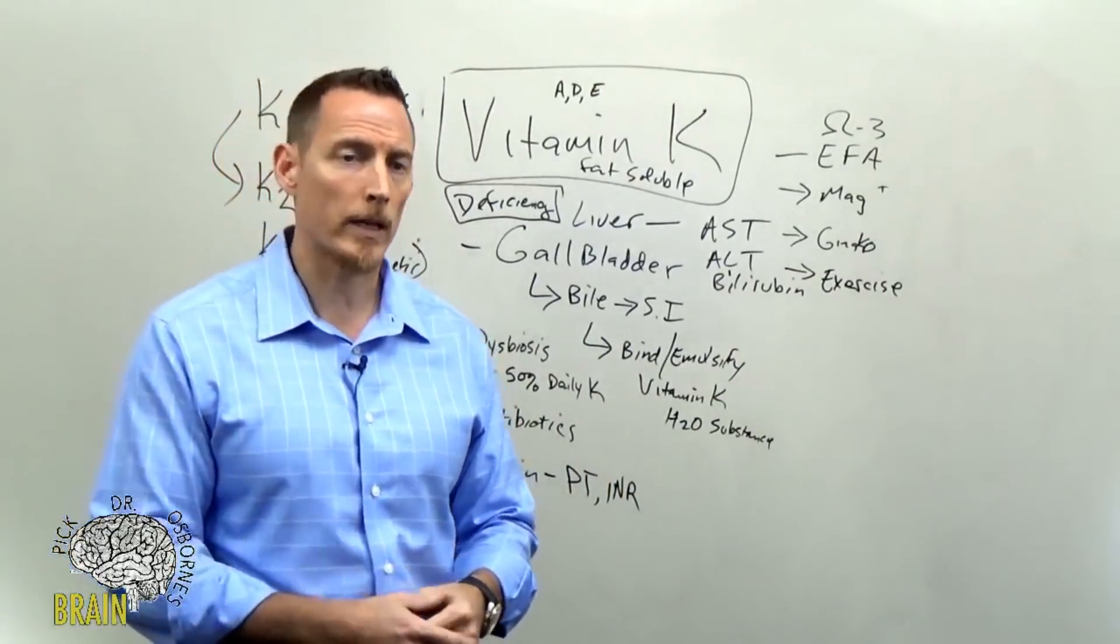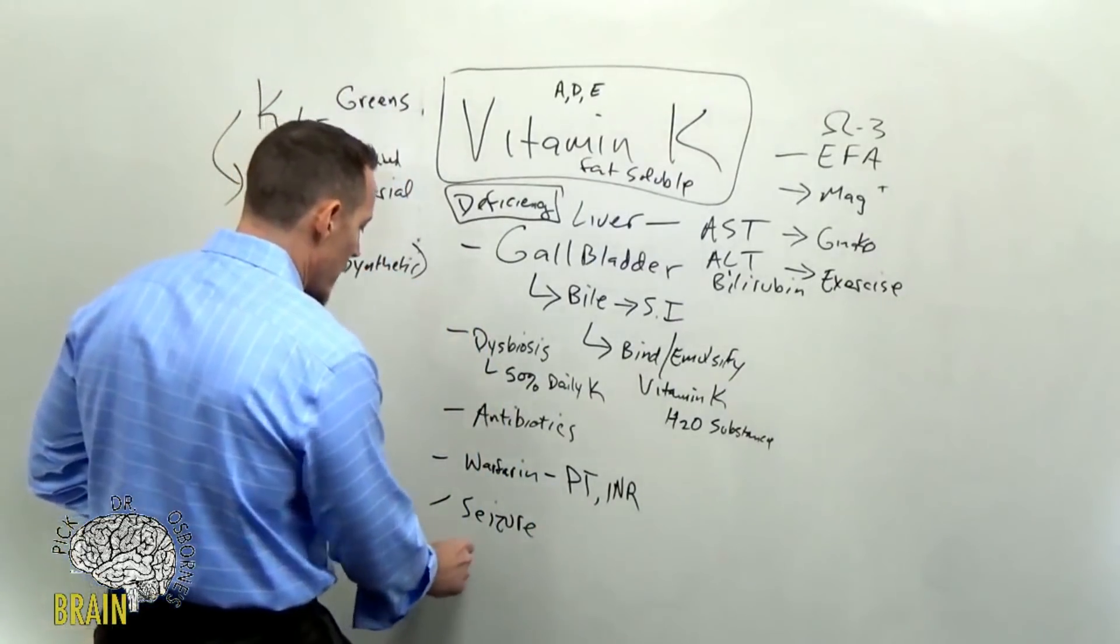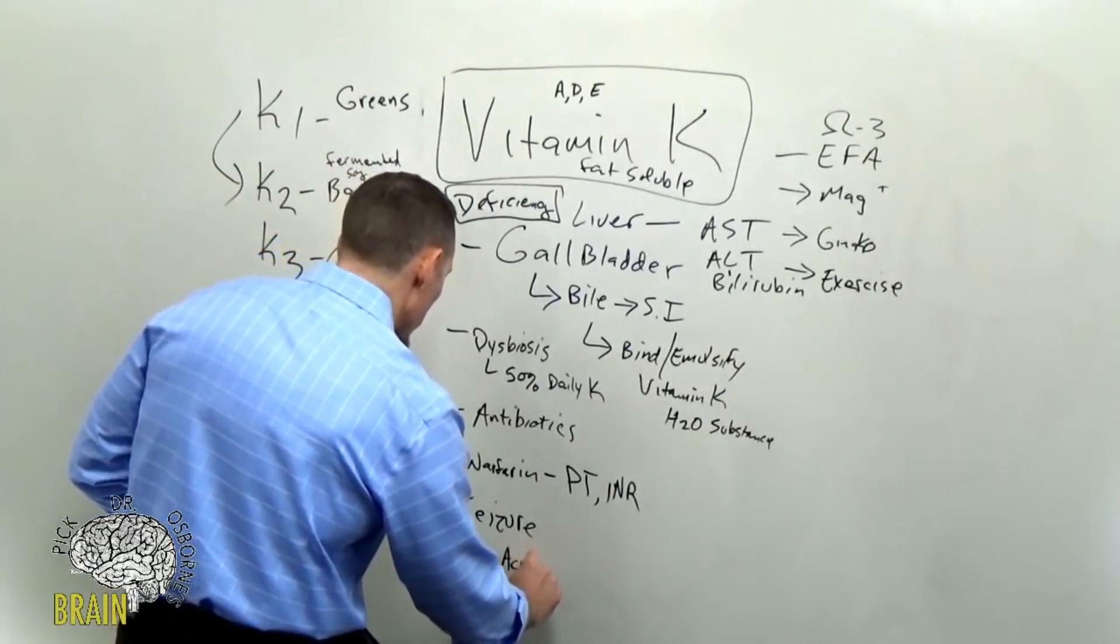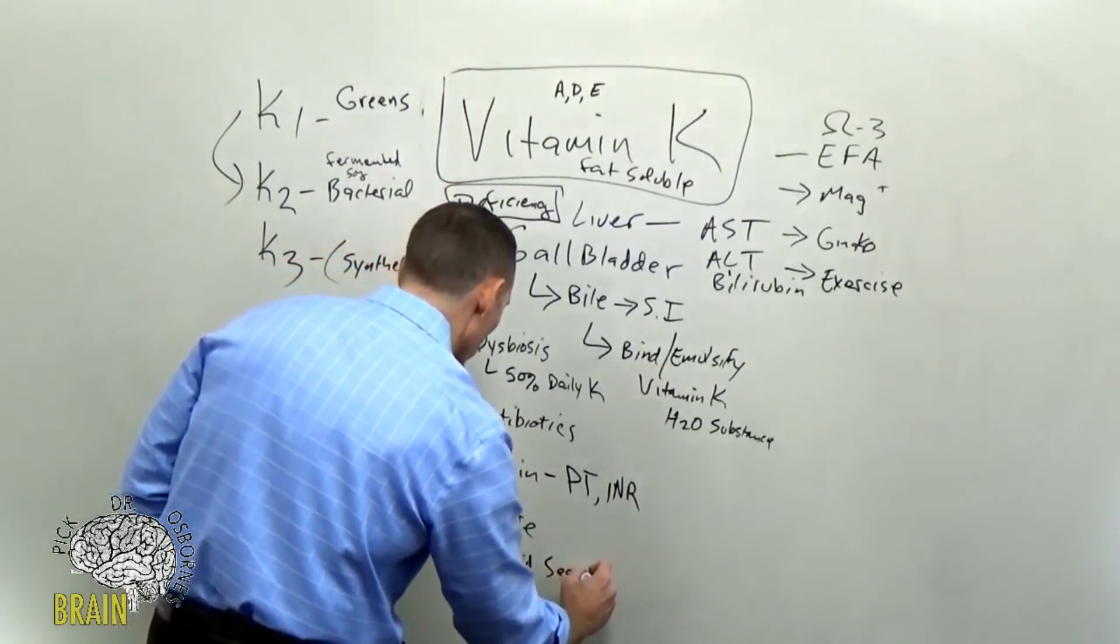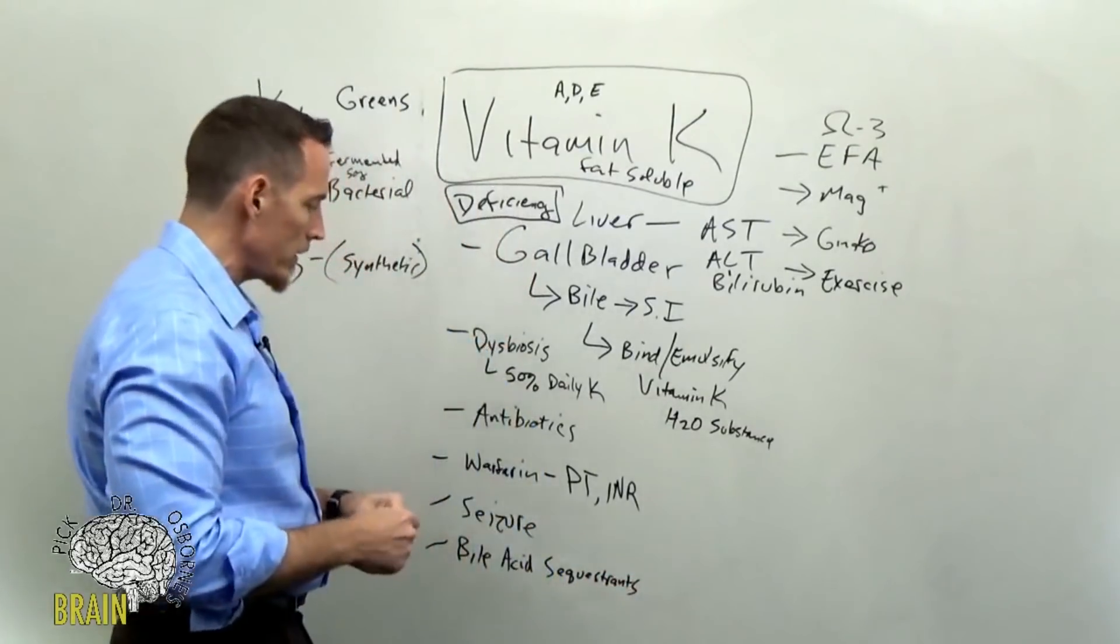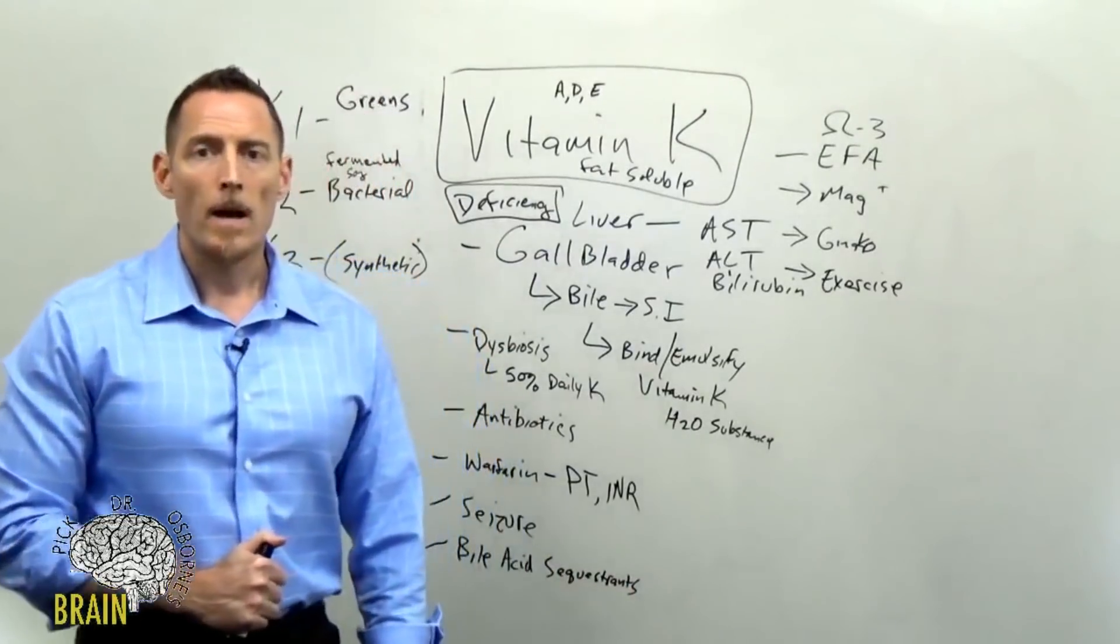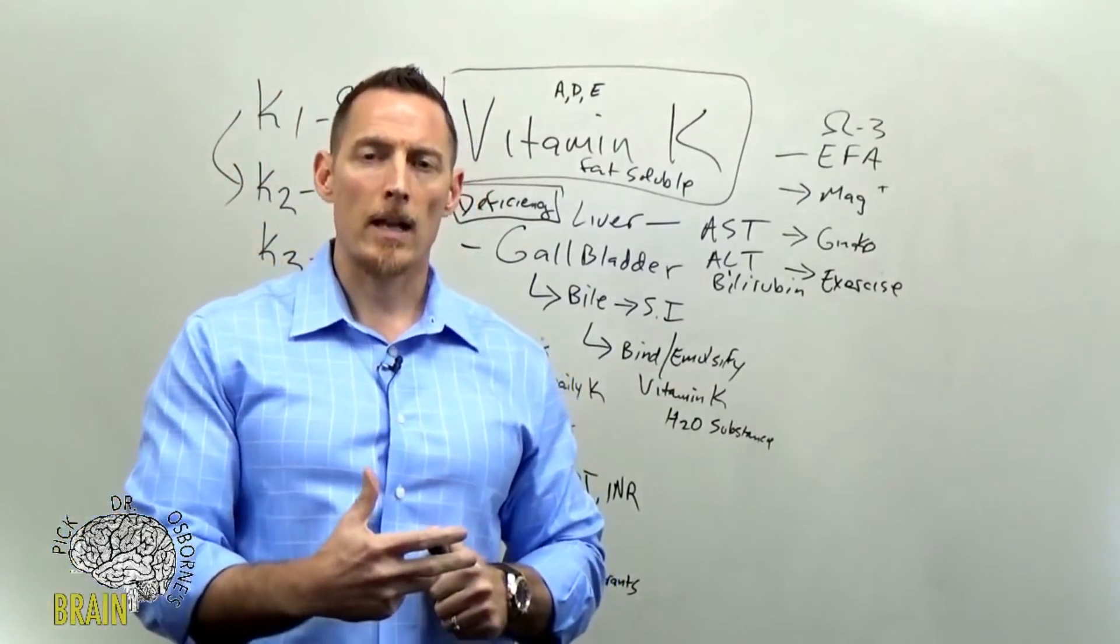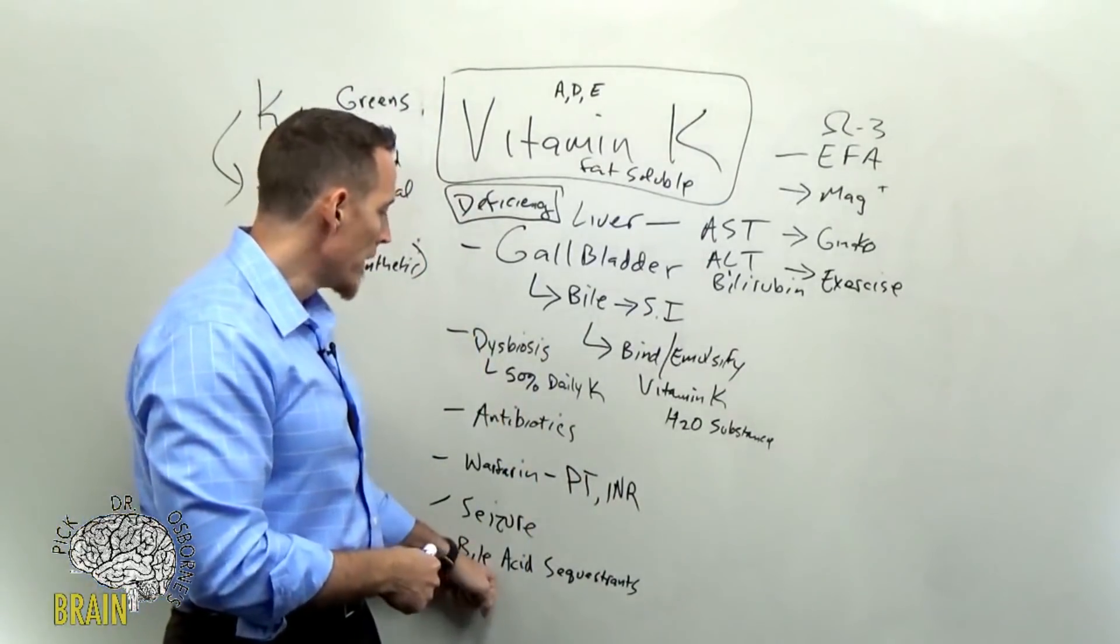If you're taking a type of medication called a bile acid sequestrant, these types of medicines are alternatives to statins. If your doctor wants you to lower your cholesterol, a lot of people will go in and say there's no way you're going to get me to take a statin, and so the doctor will pull out a bile acid sequestrant instead. These are different types of cholesterol-lowering medications. They lower cholesterol through bile acid sequestering, so they basically bind bile acids.